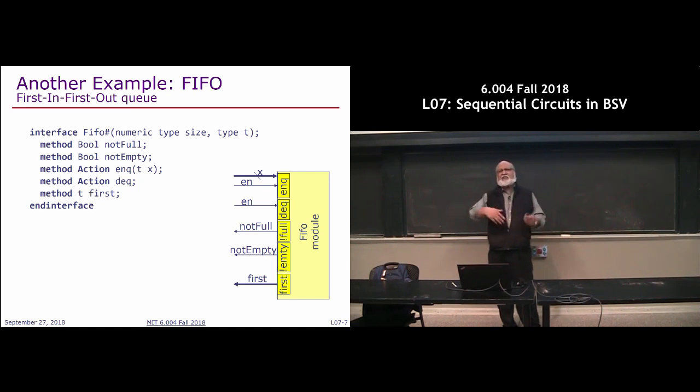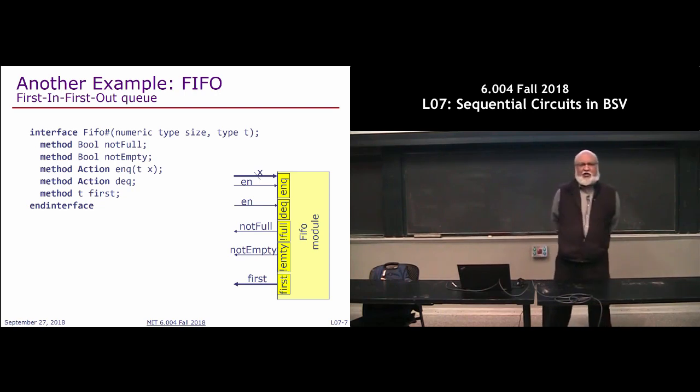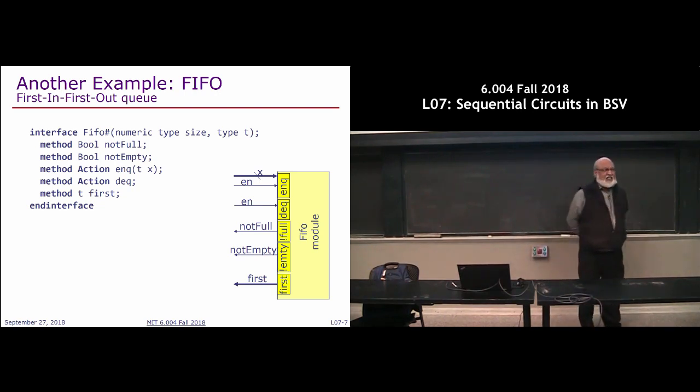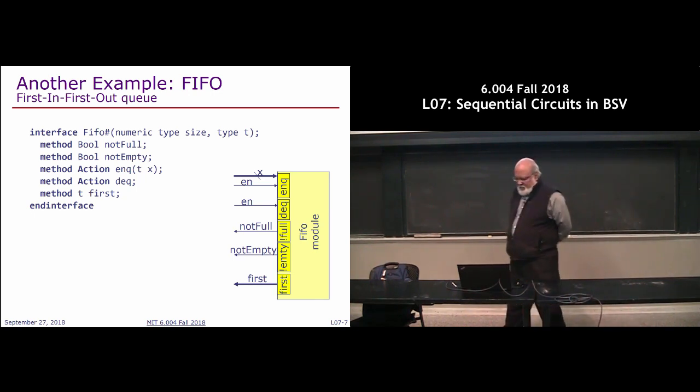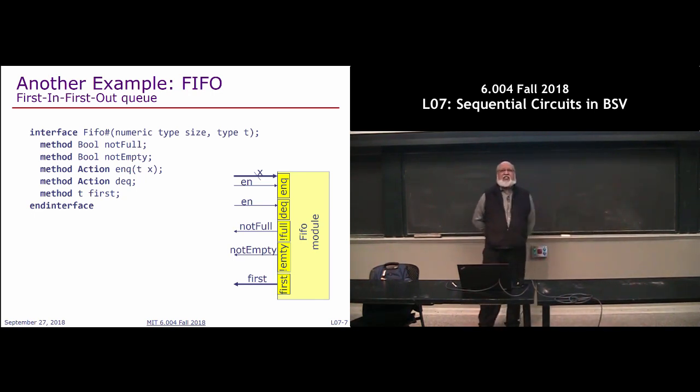You can say type FIFO of anything, type T, and you have to give me a value of that type. In a very clever way, it's saying all the elements of the FIFO have to be of the same type. You can't keep changing the type because it's said it's type T, whatever it is. So this interface definition is so straightforward, I don't have to explain it.